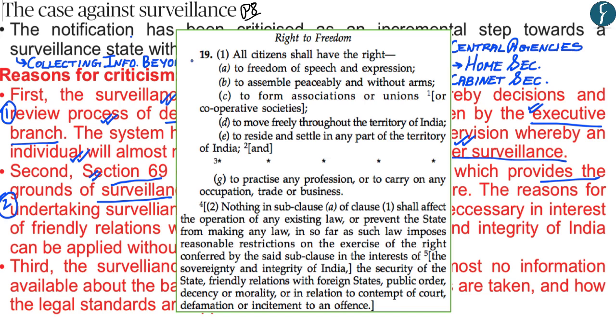Now Article 19 of the Constitution of India deals with right to freedom, whereby all citizens shall have the right to freedom of speech and expression, apart from other fundamental rights to freedom. However, Clause 2 of Article 19 says that the Government of India can make any law or provide any form of reasonable restrictions to the right to freedom in the interest of the sovereignty and integrity of India, the security of India, friendly relations with foreign states, apart from other forms of reasonable restrictions.